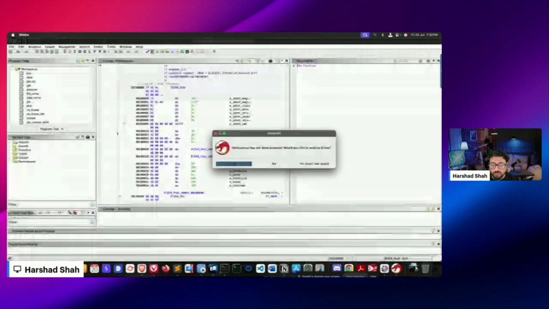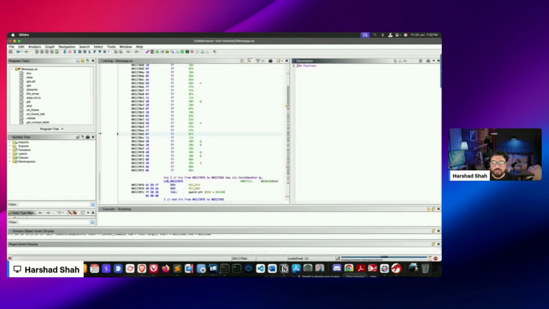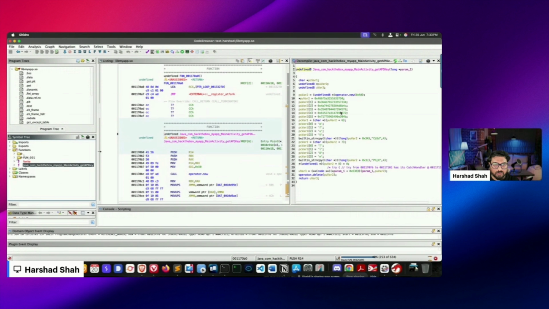And if you don't do it this way, you'll get tons of errors regarding, I think, compilation. Maybe you will not be able to analyze things properly with the help of Apple Silicon. In this case, you would need to switch to a Kali machine, which we don't want to do, right? If you want to analyze everything from the Mac system, this is the best way. This is how you can analyze. So I just click on analyze, and you can see clearly we have Ghidra running here, and we can see the functions, everything. We can look into this. All these functions are available here. We can simply click and see the high level code. That's all about this section.